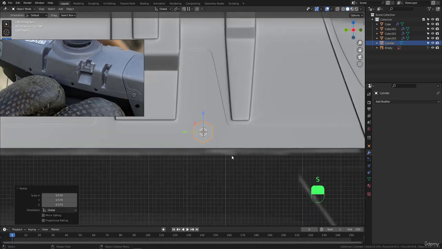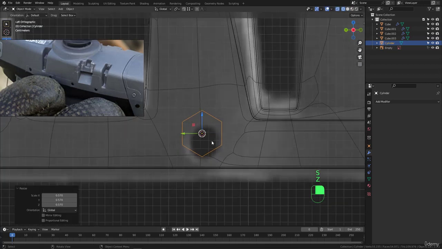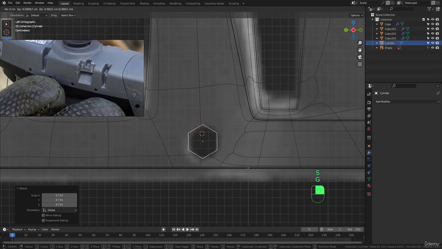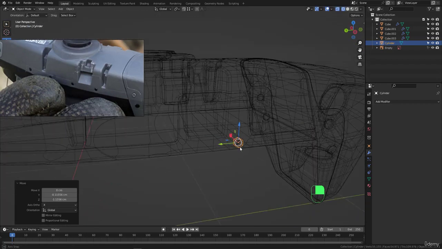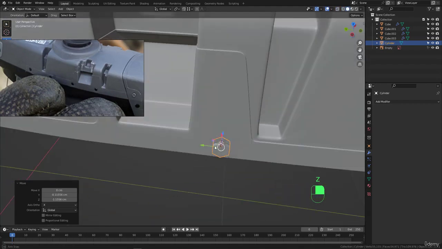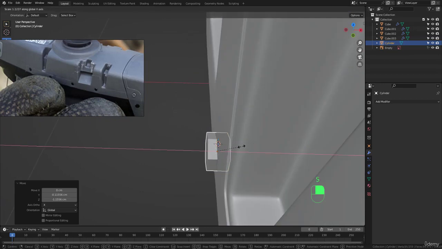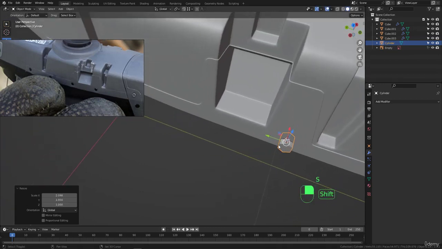After that, we can scale it just a little bit, and we can go to the wireframe to frame it. Hit S and scale it. Hit G and let's move this. It should be almost right here, something like this. Let's tumble around and see what we got so far. So now we got this first cylinder here.